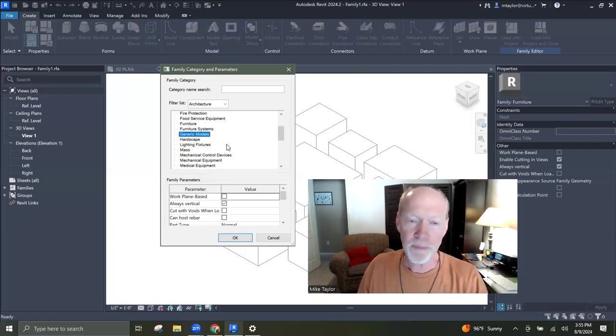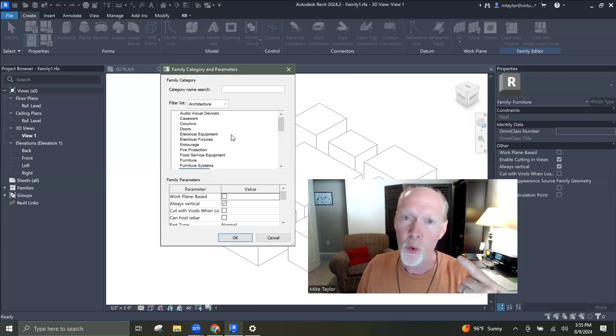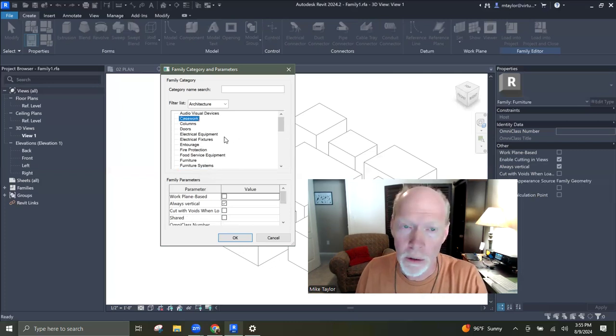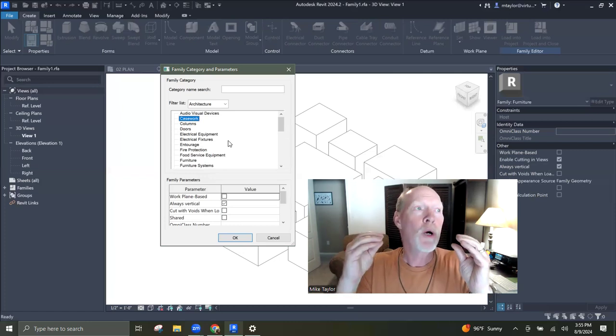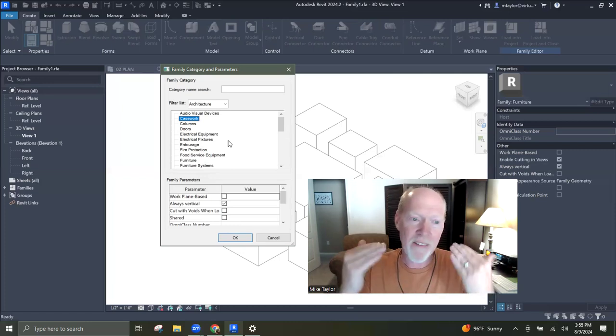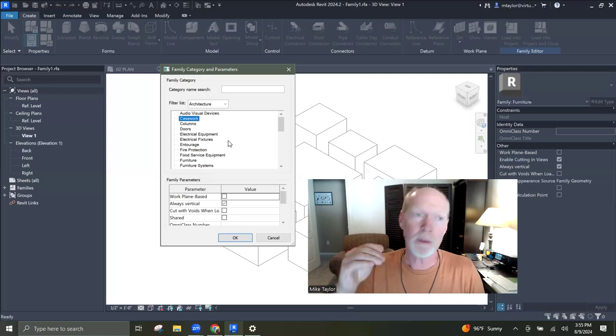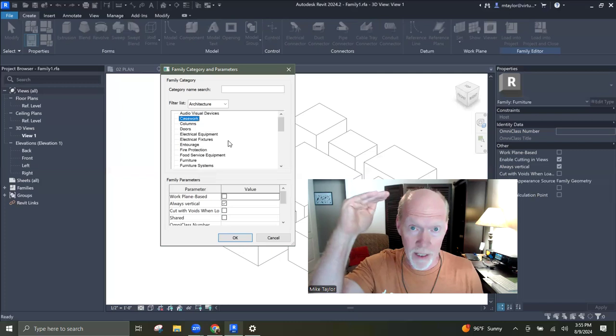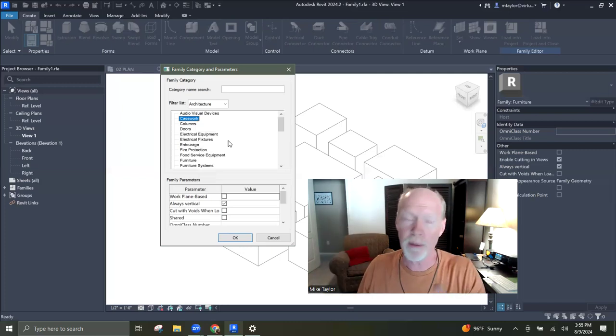But there's two other categories that do show up even if the object is above the cut plane. Wait for it. Here goes the spoiler. This is it. You're about to find out. Number 2 is casework. What? Yes, casework shows up above the cut plane because sometimes you have wall-mounted cabinets. So if you switch to the casework category and lift it above the cut plane, it will show up.